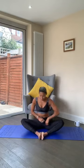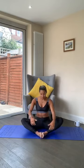Good. Now slowly, very, very slowly, place the soles of your feet together into a little butterfly position. Releasing, again, place your feet together, hands on your ankles. If you feel like you need a little bit more lift in your hips because your knees are up, that's fine. You can either use a pillow or a little yoga block. Now holding on to your ankles, release those knees to the side as much as you can.